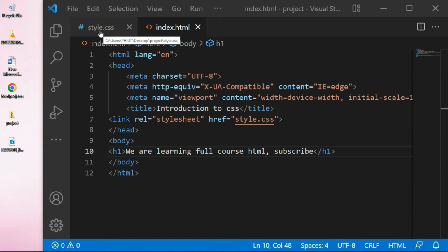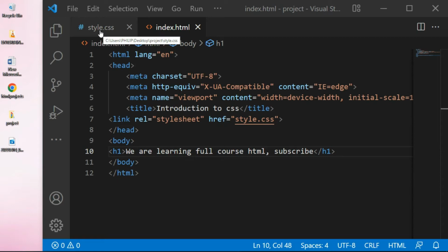So we'll also discuss fonts, whereby we'll discuss font family, font size, font weight, font style, font variant, among others. We'll also discuss text, whereby we'll discuss text direction, text indent. Then we'll also discuss text align, text shadow, text transform, and many more other styles.